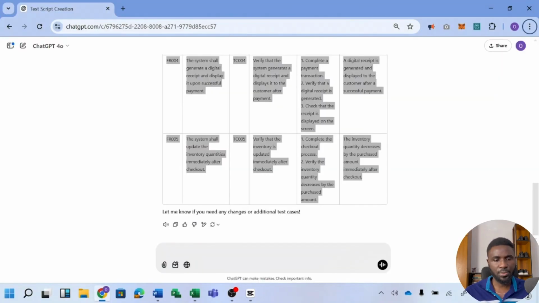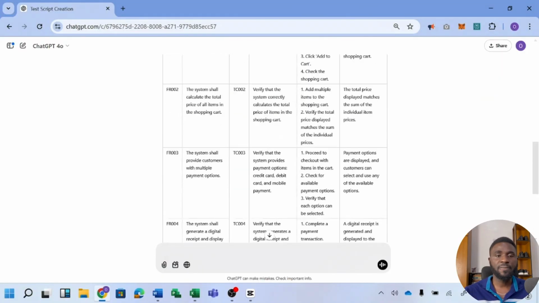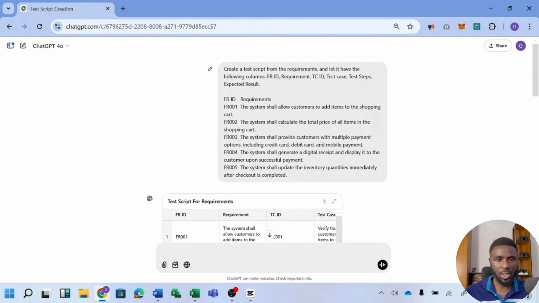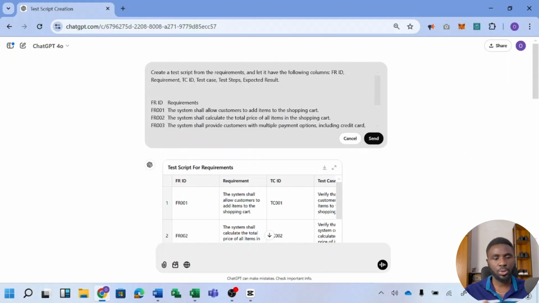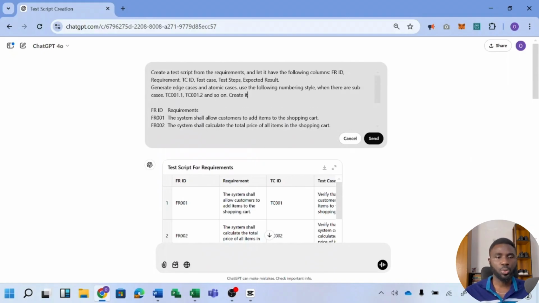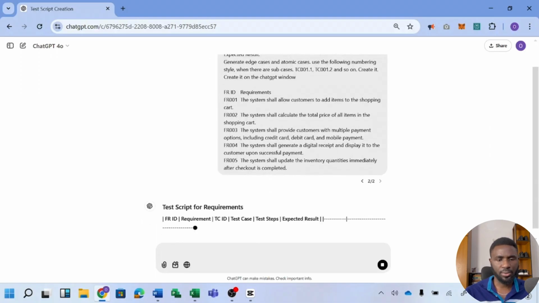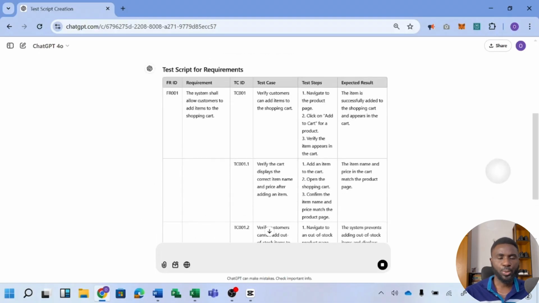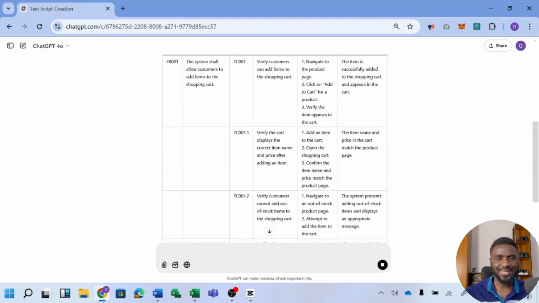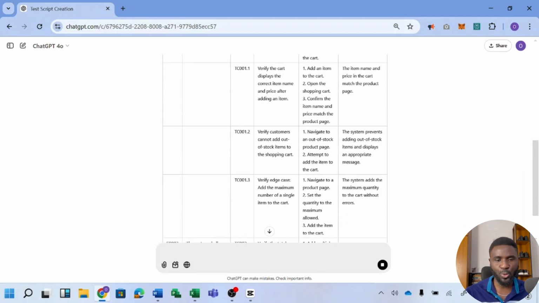And I'm going to say something like, okay, so let's say if I wanted to create that from the beginning, what I'll simply do is after writing this first one, I'm just going to paste this additional one there, and I'm going to tell it to create it on the ChatGPT window. And just watch the difference in what it's going to do right now. Now, you're going to notice something. You're going to notice that that's 1.1, 1.2, 1.3.